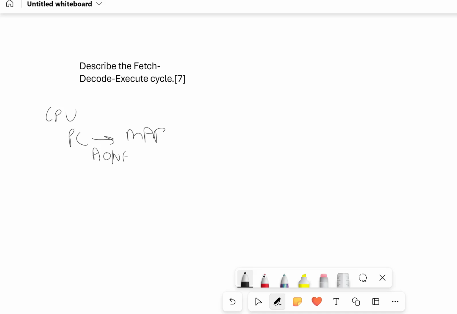Okay, so I'm just going to do this quickly because we've done similar questions already, but we know that in the CPU you've got the program counter, which will copy the address of the instruction which needs to be fetched next, and it copies it to the MAR. From the MAR you have the address bus, which fetches the instruction from the address location in the main memory or RAM.